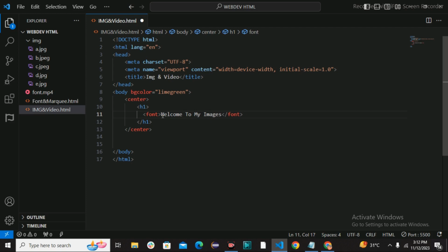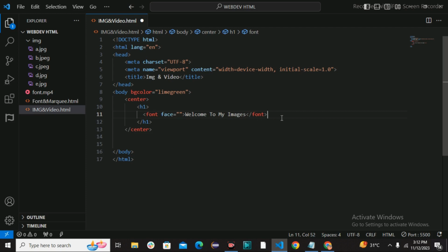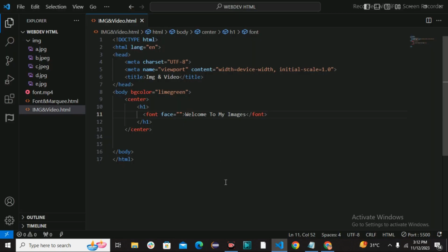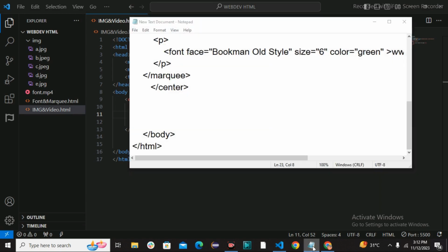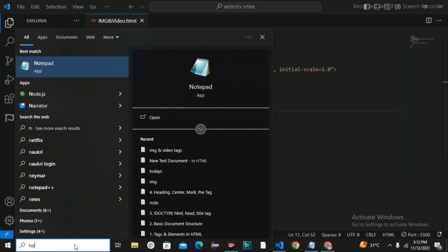Okay, so I want to change this, designing the text format. So this is the simple text format. Okay, I want to change some. See, I want to open Notepad here.